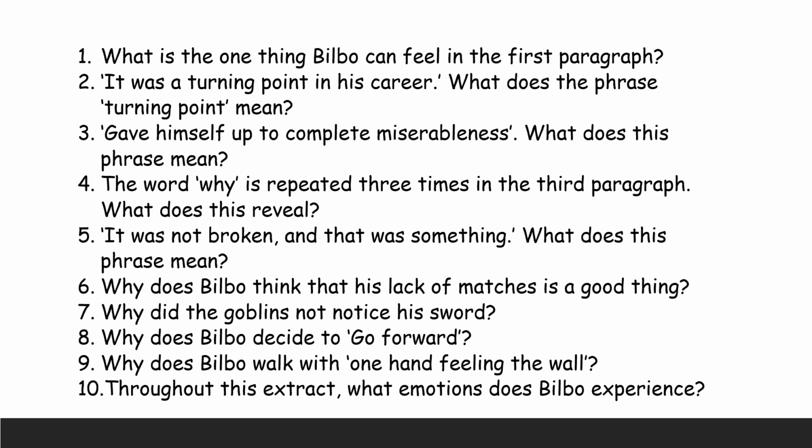To give you a little bit more, I've given you an extra 10 questions, and these are a combination of 2 types of questions. The first one is words in context questions. Lots of those are words in context, and there are also some why questions in there. So you'll need to check the text and then explain why something has happened. For example, number 6, why does Bilbo think that his lack of matches is a good thing? You don't have to come up with your idea, you have to consult the text, find the part when he's using matches, read before the line, maybe after the line, and then you'll be able to figure out what the answer is.